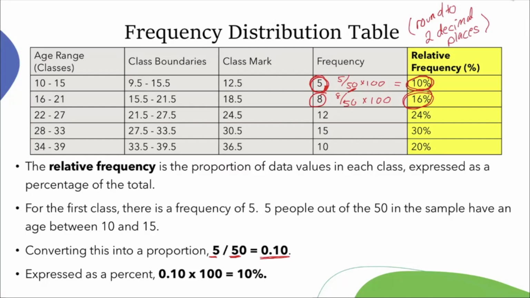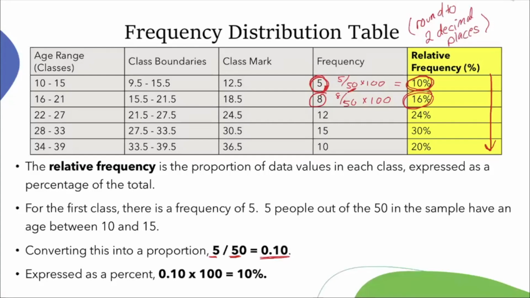There's a relationship between the relative frequencies, and I guess I don't have it in the slideshow, but you should recognize that the sum of all these percentages should equal 100%. Okay, and if they don't equal 100%, you may have done something incorrect. If you end up needing to round your relative frequencies, then it's possible that it may not exactly be 100%. It may be 99.99% or 100.01%. And that's okay because that's a rounding error, but you shouldn't be off by more than that.